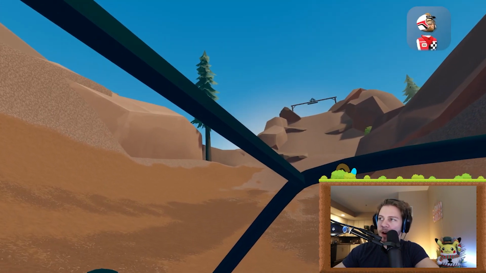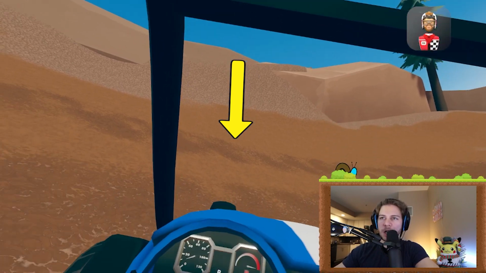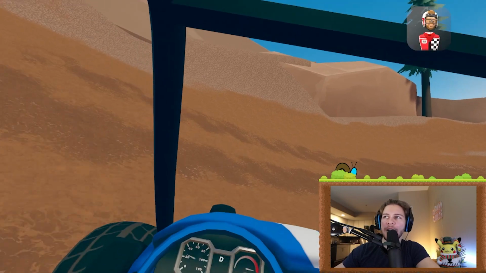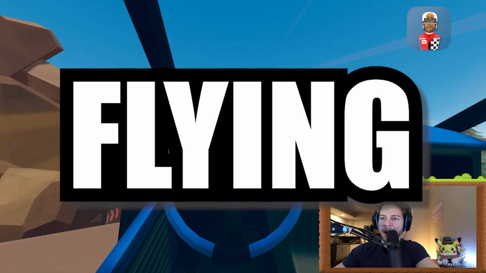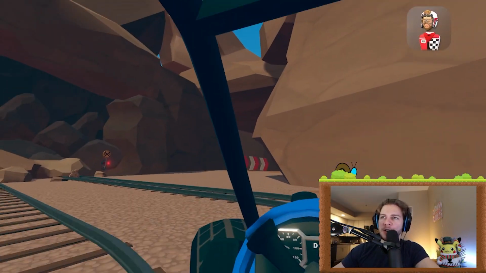Again, for perspective, there is the hill we just came down. This is the ramp we want to go up. And what we're going to do is start running into it. And as you approach it, hit that speed boost. Get that speed, and you will go flying absolutely crazily to the end of the map.